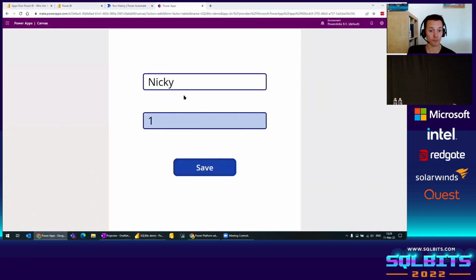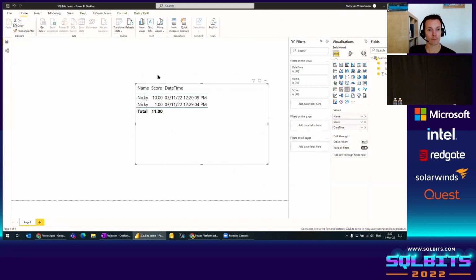So this works now. The only thing is, I don't get any confirmation when I click the save button. And also the values are still here. So if I now want to enter another name, let's say Ben, and give Ben 10 points, and click save, then the button disappeared real quickly. So I know I clicked it, but if I click it again, then yeah, nothing happens. So now I entered Ben twice. So it would be good to have a little confirmation there. So let's sort it here.